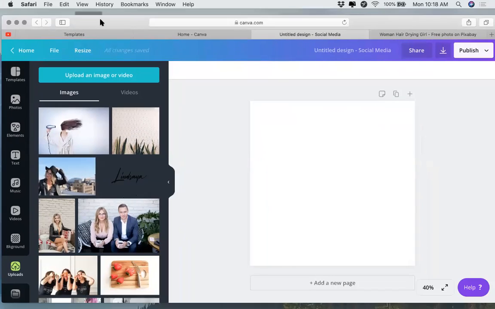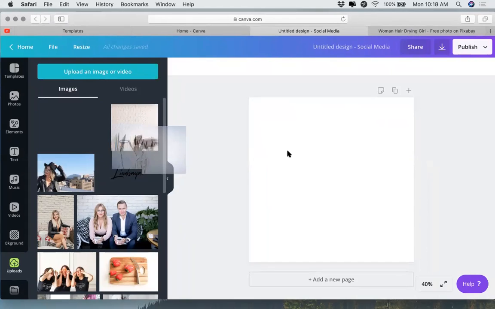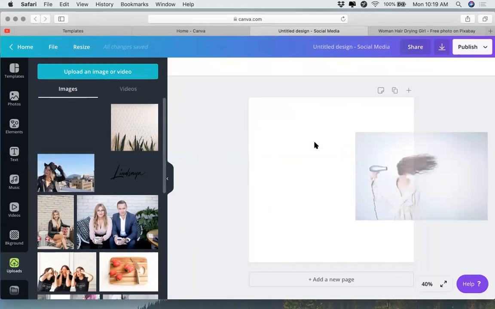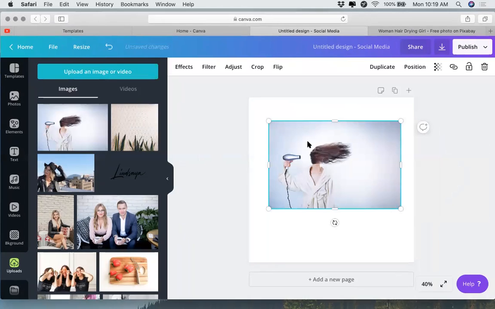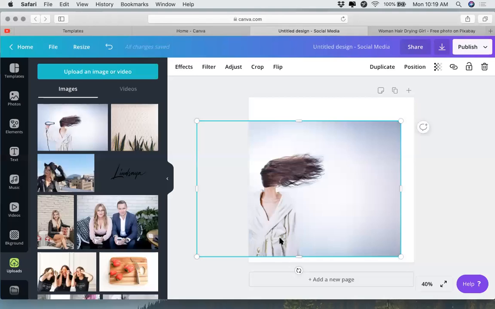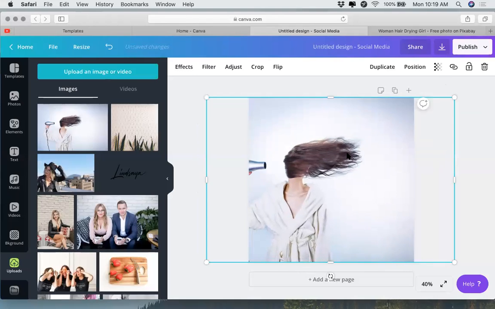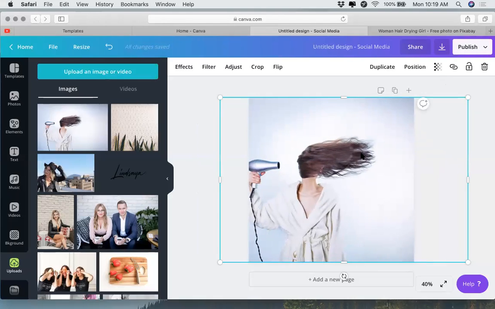So here we are. I'm going to just move my Canva back up. I don't need anything on my desktop or any of my files. And I'm going to start with this. So here we are. I'm just going to scoot this image over and I'm going to place it here. You can make it larger, you can make it smaller. Maybe you want the whole image to cover. You can make it as big as you want. You can scoot it over so she's more in alignment.